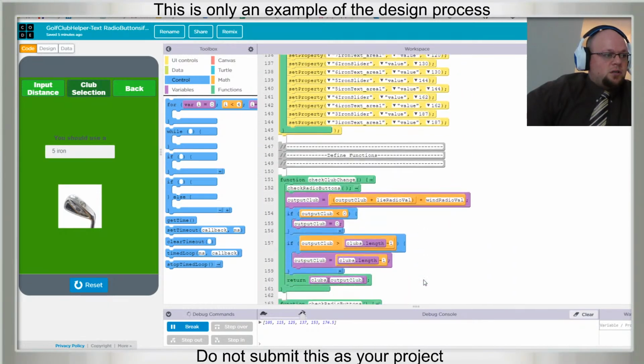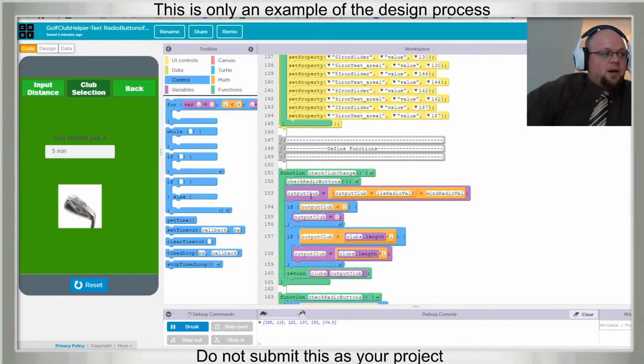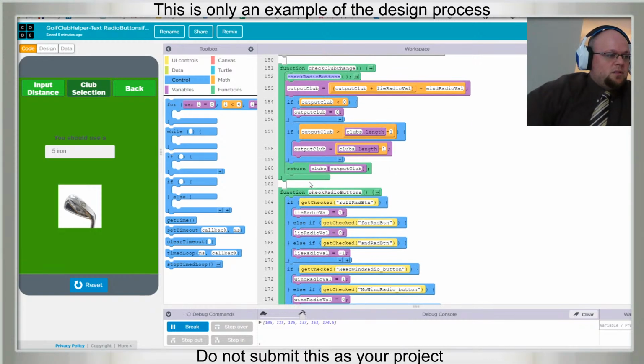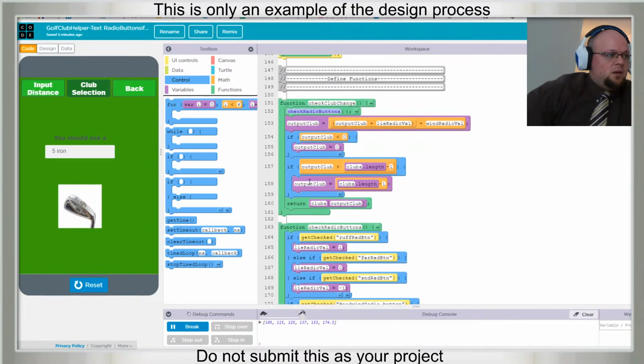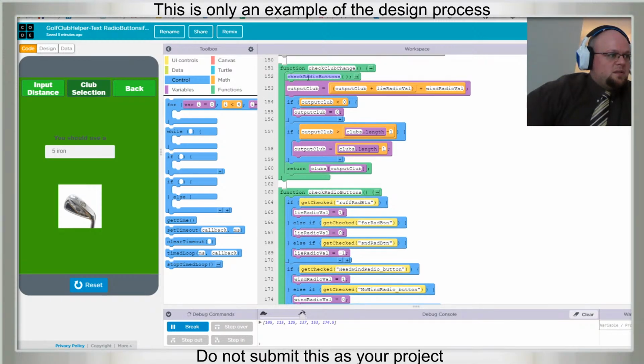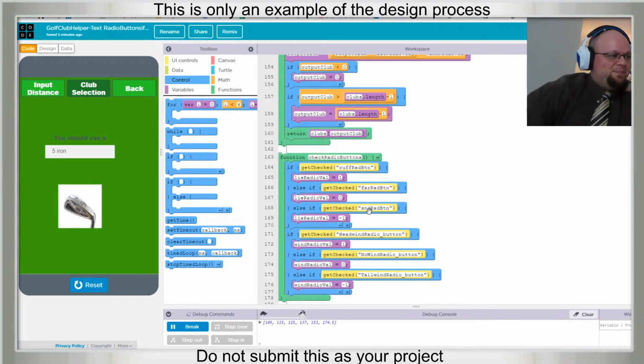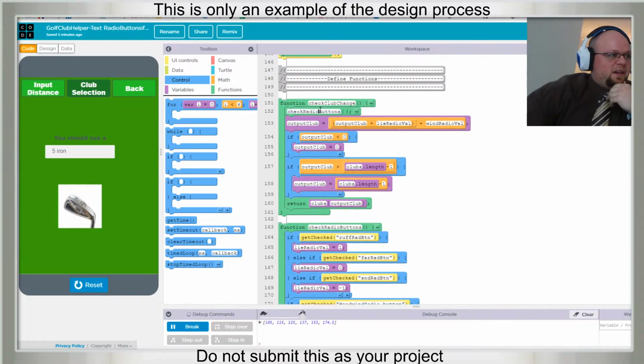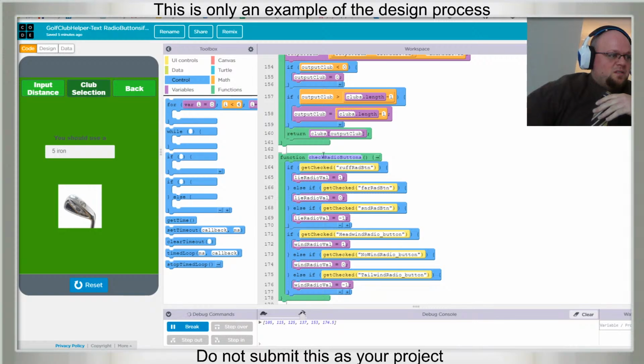The return function uses multiple algorithms by running check club change. Oh, I would include this also, because I have another function inside of this. I don't want to overwhelm the reader with too much, but I would mention that my check club change, which is my sub algorithm, uses its own sub algorithm, which is check radio button.